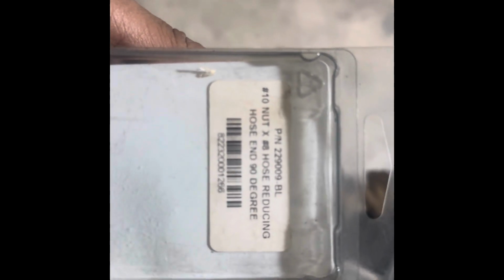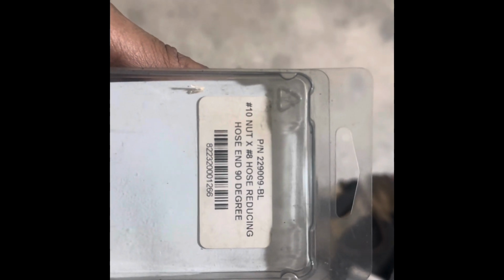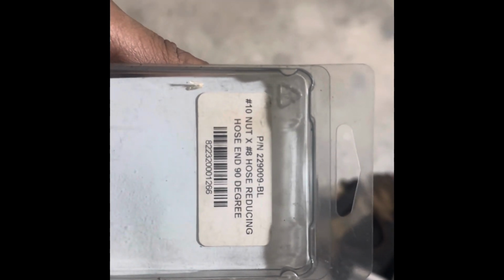So you're probably wondering, why is it so expensive, Jay? So here's the deal. Here's the part number. I'm not gonna call it out. You see where it says dash 10 or number 10 nut, and then it says dash or number 8 hose rounding or reducing hose end 90 degree. So that's what it is. This is a dash 10 to a dash 8 hose fitting.